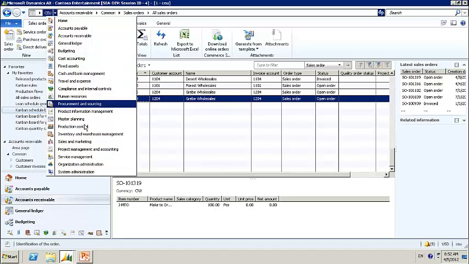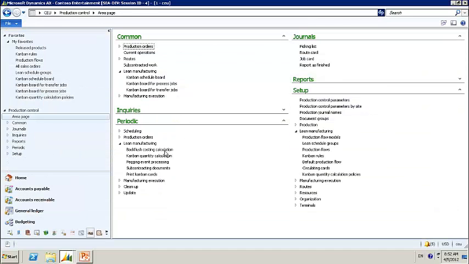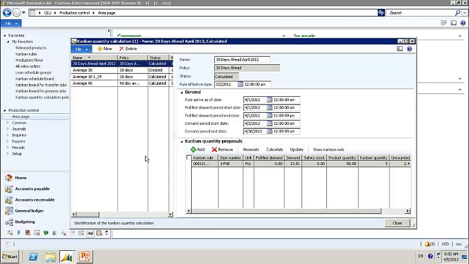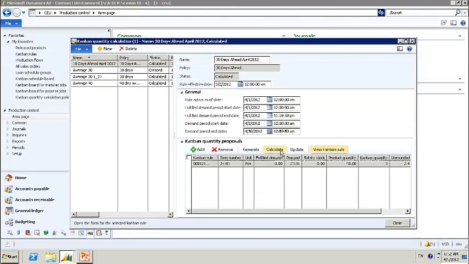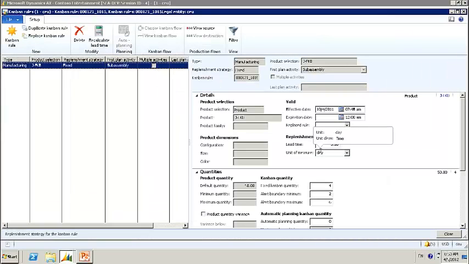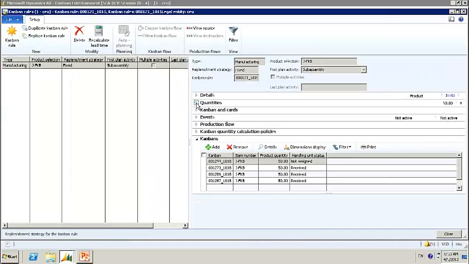Okay, so we're going to go to production control, and we're going to go to Conman quantity calculation. I had actually run this, and what it's saying now is that for that item, we'll pop back out to that Conman rule again just to look at it. Right now it's saying the fixed Conman quantity for that rule is 4. Based on this calculation, when I calculated it, it said that I only need 3. Now, we'll go ahead and view the rule, and then we'll look at the calculation as well.